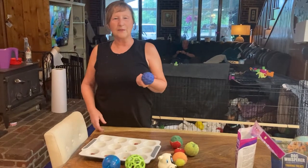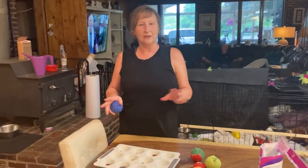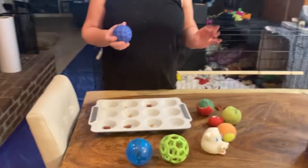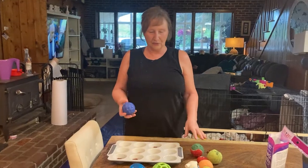This is Doberman Details, and when you're faced with a rainy day and you've got a puppy or a dog that needs entertainment, here's a good way to teach them how to do something where they have to use their mind. Once you get their mind worn out, they're going to be a little bit more tired, and it's fun for them too.